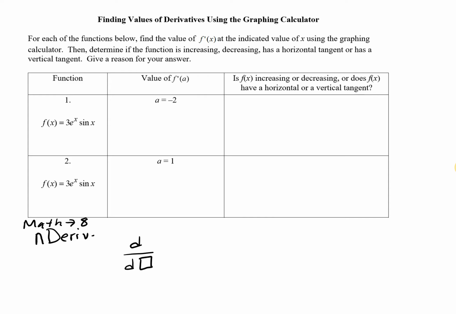Now, when you have the nderiv function, it will say something like d, and in here you're going to put the variable, and here's where you type your function, whatever that function may be. Of course, you're not going to put f of x, you're going to put like x squared, 2x cubed plus 3x, whatever that is. And then it says x equals, and then it has another box. So there are some areas that you're going to fill in. First, of course, the variable, which is x, and then here you're going to put the number. So let's say it was 2, you plug in the number 2, and then here you put whatever your function might be.